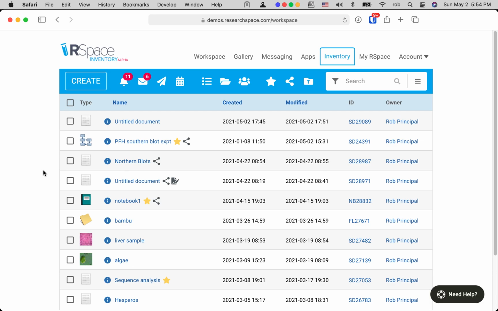These are just some of the very basic steps that you'll need to use and master in order to use RSpace. For more information, contact us for a full demonstration so that you can understand the full range of functionality of the product.